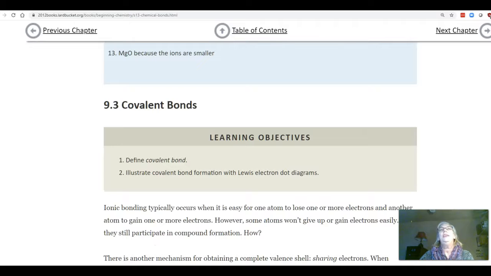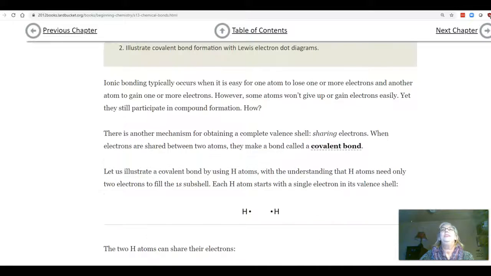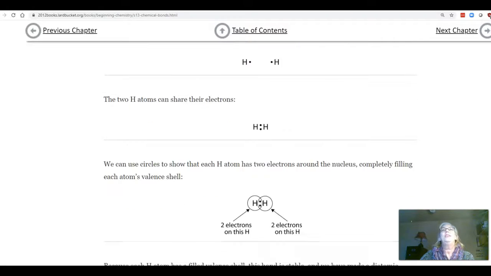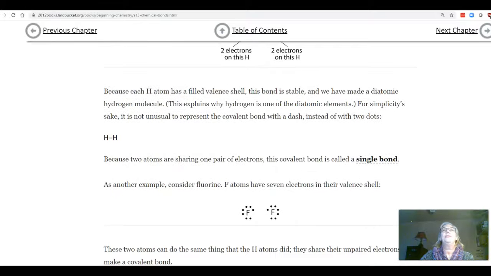The other bond we're going to talk about is covalent bonding, and this is where electrons are shared between two or more elements. So covalent is sharing, and we're going to show it like this, where we have an overlap of two electron shells from two atoms, and then they're bonding together, and they both feel like they are having all of those electrons in a shared cloud of electrons.